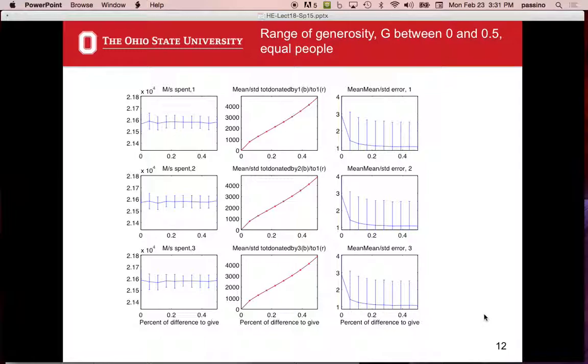By far, though, the most interesting case is on the right. So this shows if you take G and you increase it, if you have it at 0, you've actually got a high error. We can see that via the previous plots. But once you increase it to here, then to here, by the time you're at about 0.2, the variance is down and the mean is down. Everything's looking good. So you actually don't need to be as generous as 0.5 to get the benefit. Because of this long tail, once you're up to about here, you've got all your benefit, okay? So that's kind of interesting, but it doesn't matter if you increase it more, as you can see from the other plots. What this teaches you, though, is that if you have some generosity, the system will work well.